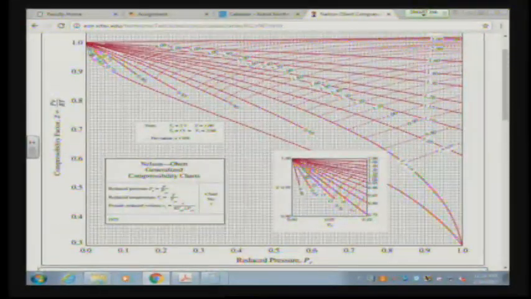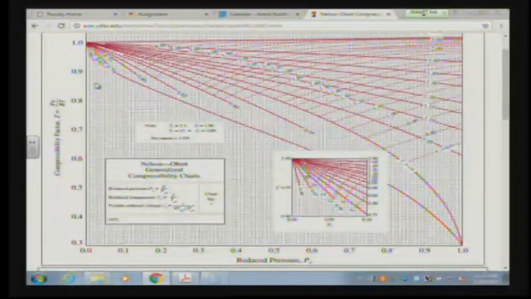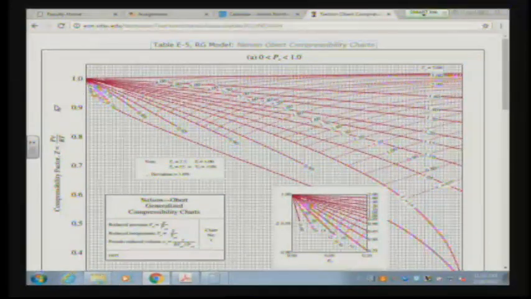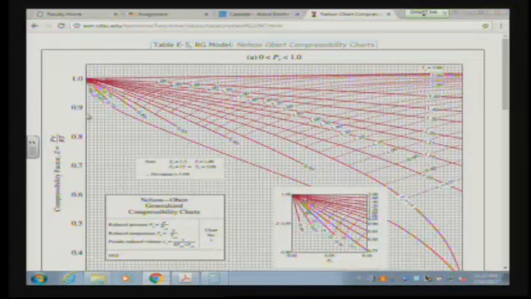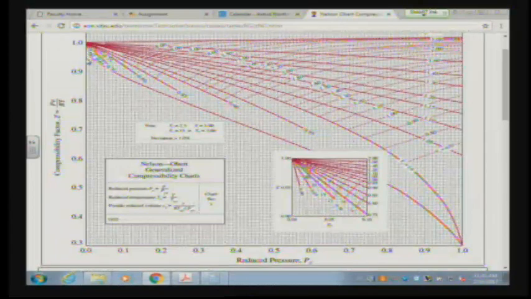Now the other thing I'd like you to see is that they all converge at 1. In other words, the compressibility factor converges at 1, which means when you get to extremely low pressures, you get very close to ideal behavior. Makes sense, doesn't it? Same thing here, converges at 1. There was actually a misprint in one of the textbooks where everything converged at 0.9, and I thought, wait a second, that can't be right. So we wrote to the publisher, and he said, yeah, okay, we saw that. But anyway, they have to converge at 1. If you have a 0 here on your reduced pressure, it has to converge at 1, or there's something wrong with the chart itself.